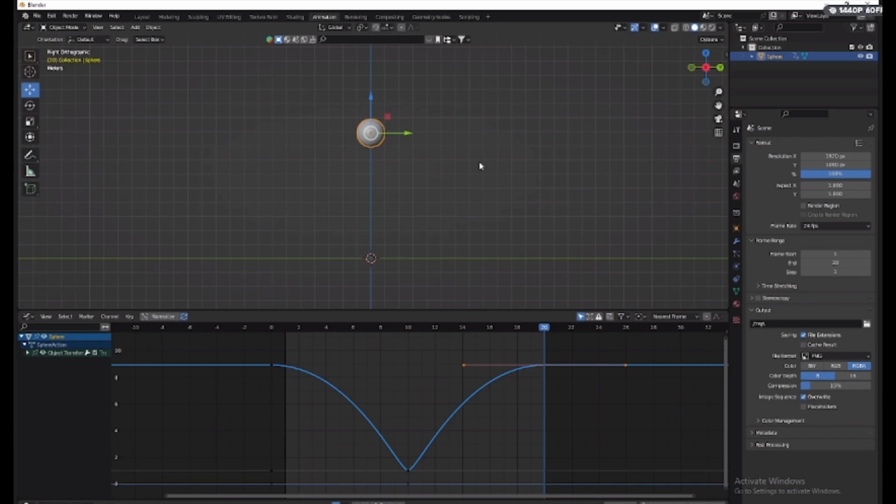Squash and stretch, staging, smear frames and all the other things are basically a combination of these two from my point of view. And I'm not a professional, so don't take it as professional advice, but that's what I think.